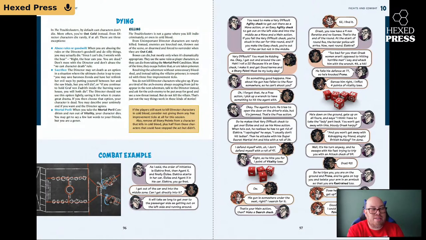So he then tries to hit Electra with, once he stepped in the middle, and then he hits her. The Electra player says, I defend myself with, I don't defend myself with a roll of 97. Right. So he hits you, you take 1 point of vitality loss. She says, ow. And then the Eloise player says, his gun is somewhere under the seat, right?